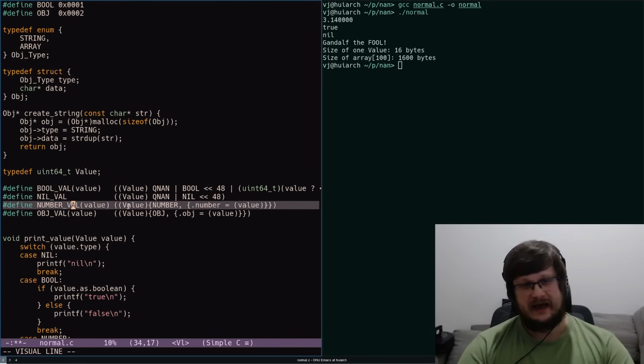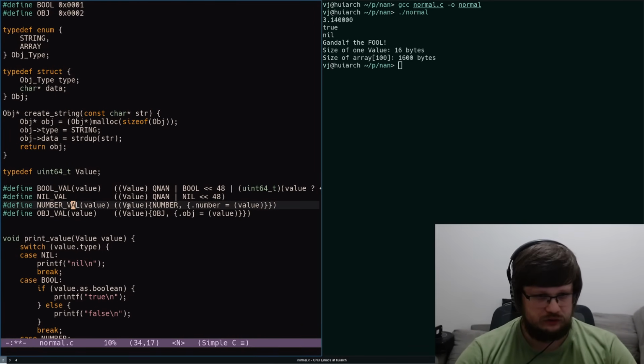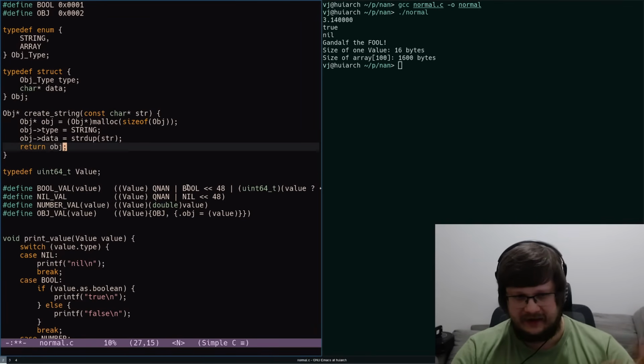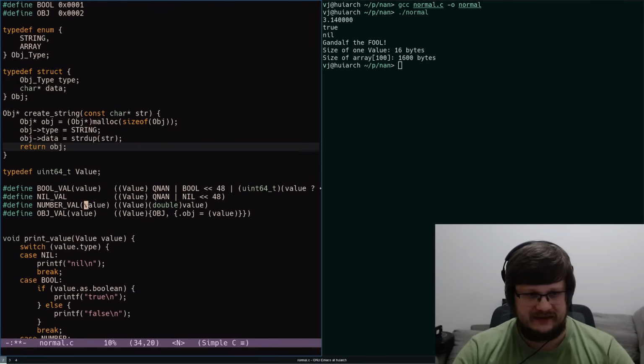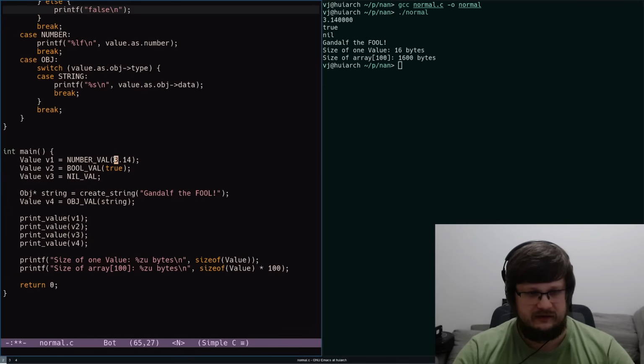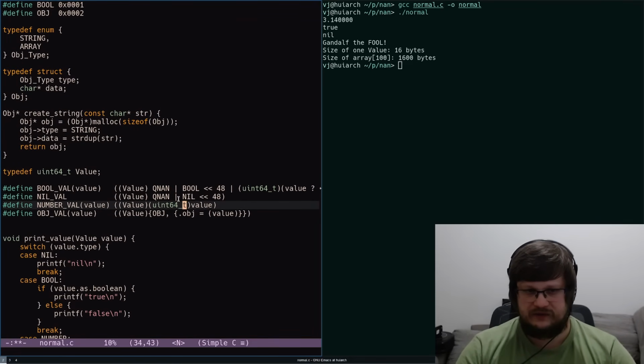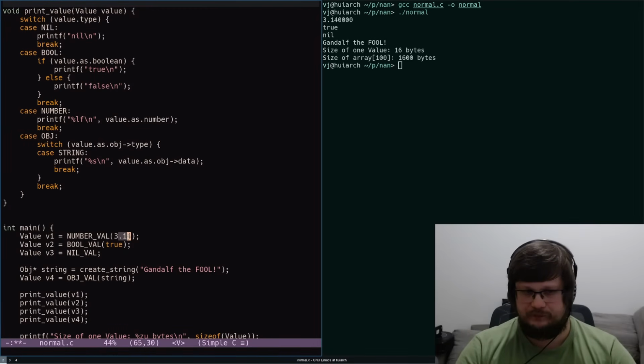To store a number, what you can't do in C, at least, is just cast the value to double. Again, if you pass a double here, like 3.14, and then you cast it to an integer type, you will just lose the 0.14.